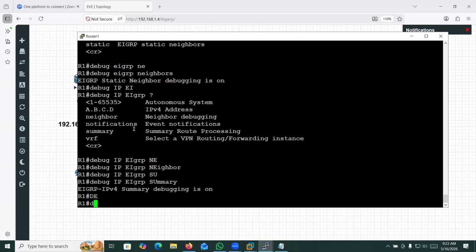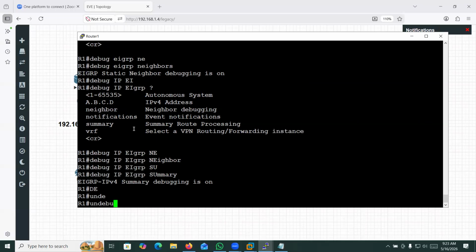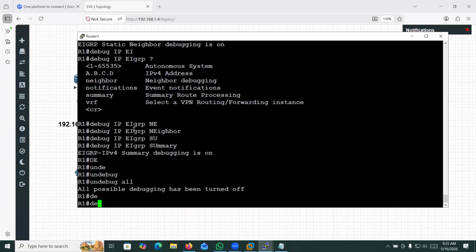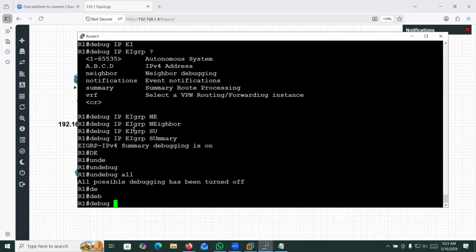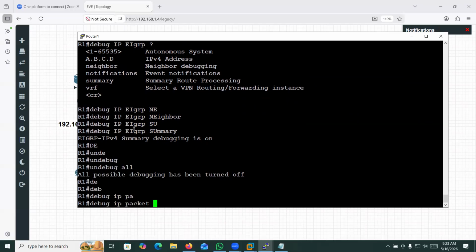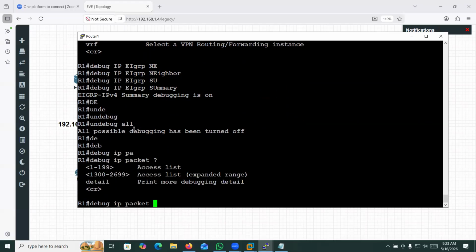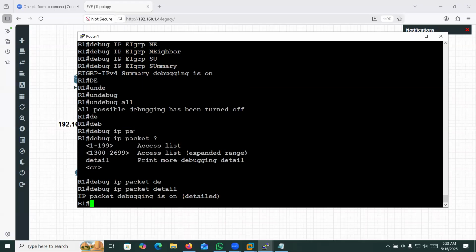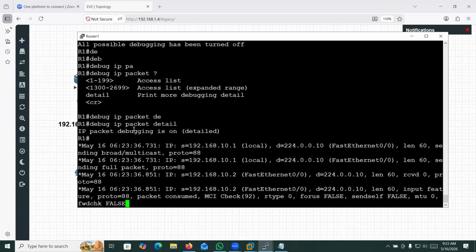Okay, let's try undebug all, and try another command. Debug ip packet. Maybe this one. Debug ip packet detail. Okay, got it. Debug ip packet detail.